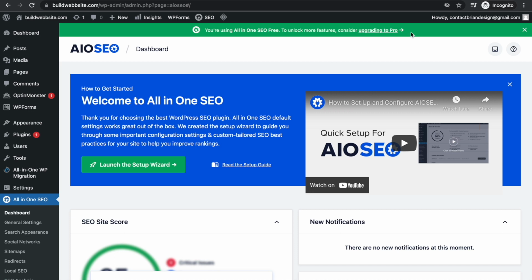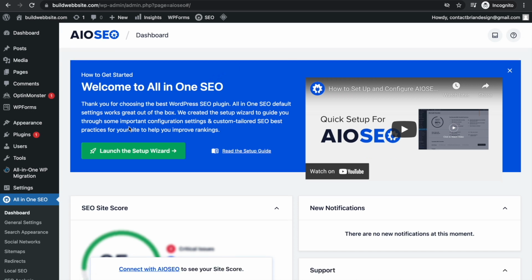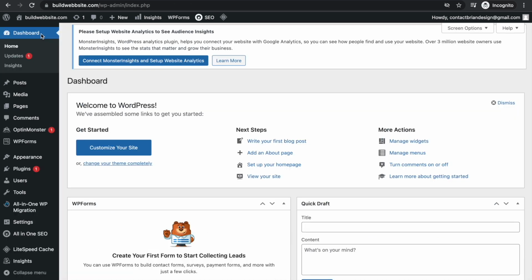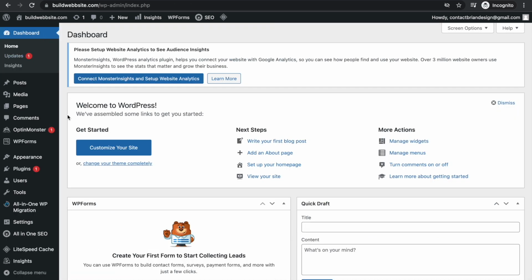Now, if you don't want to utilize this, we can just click on this X right here. Then we can go to the main dashboard and just click on this right now. And this is the typical WordPress dashboard that you see in most websites or tutorials that have WordPress in the actual video. Depending on if they decide to update the design in the future, obviously that will change.